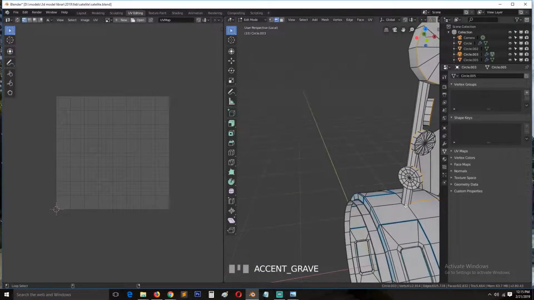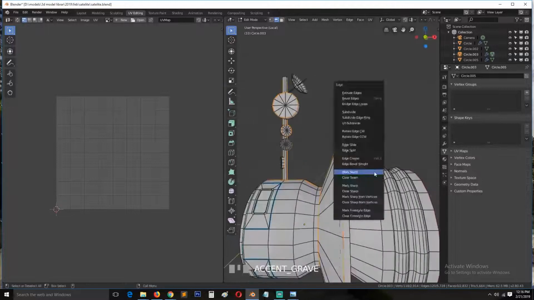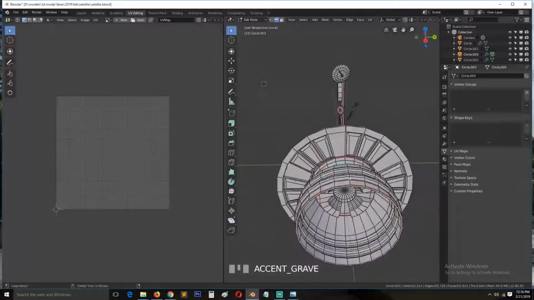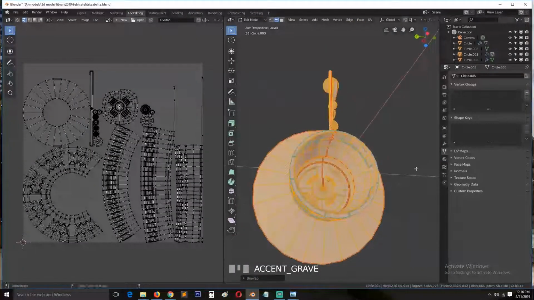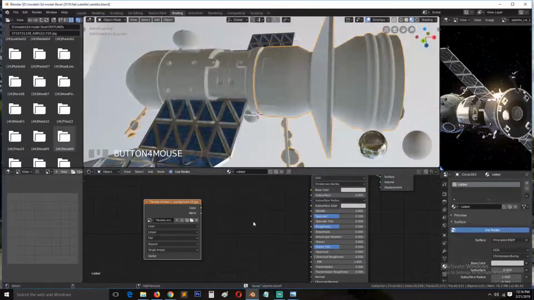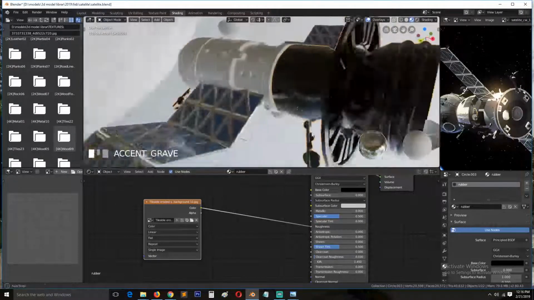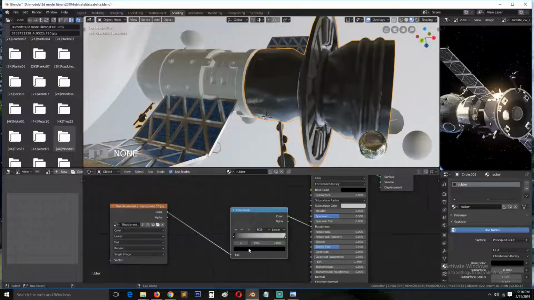So here I'm just adding some seams for UVs, because in order for textures to be applied correctly, you need to have good UVs that don't stretch too much. So I'm adding UVs, and you can see the final UVs that I got there. They don't really have to be the best. You just have to make sure that they're not overlapping and they're not too stretched.